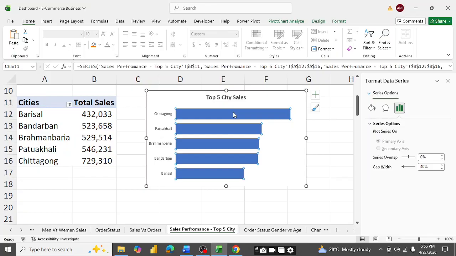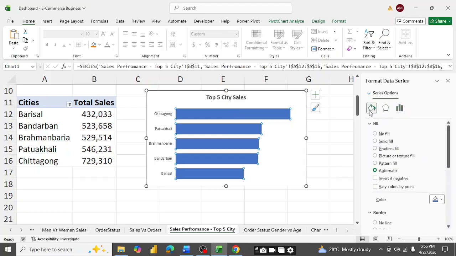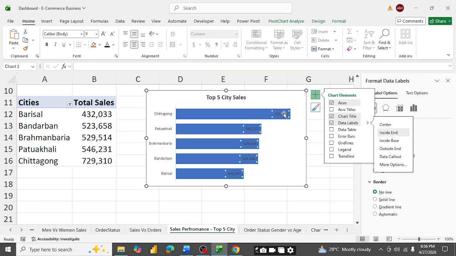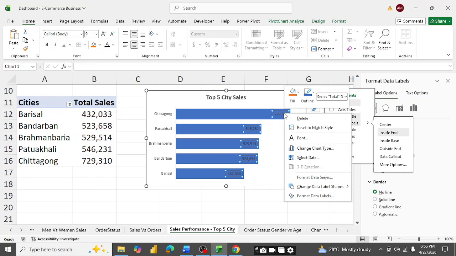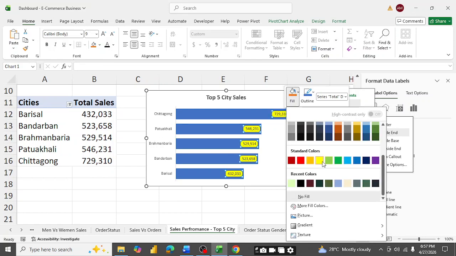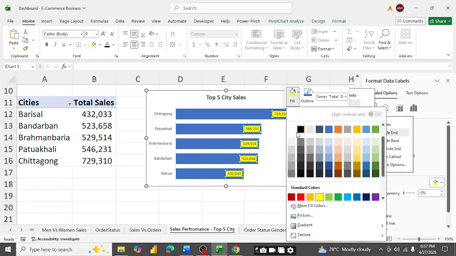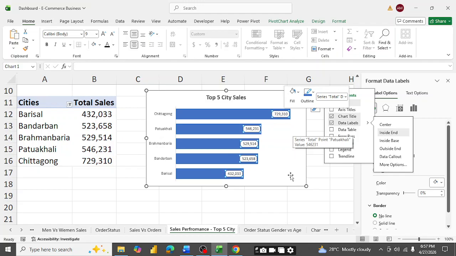So we just need to insert the data labels over here. This will go inside, and what we have to do is insert fill with the yellow color. Okay, so this looks nice, pretty straightforward, or we can make it white.